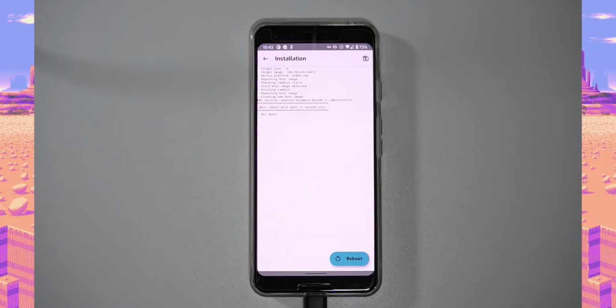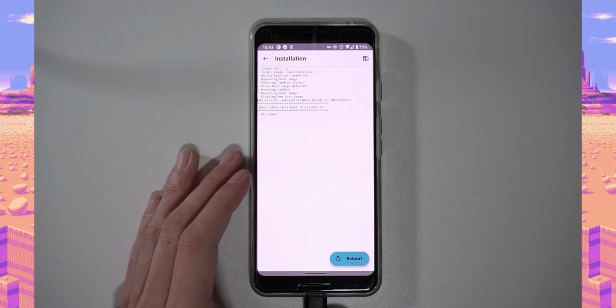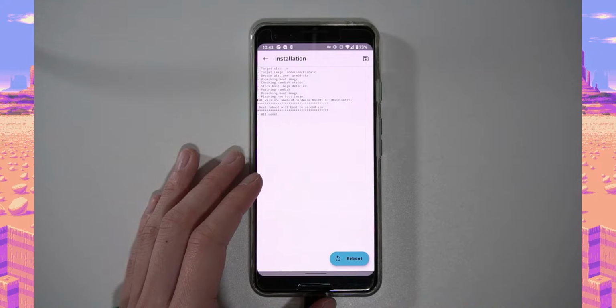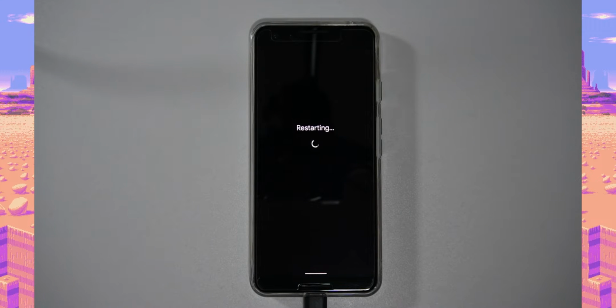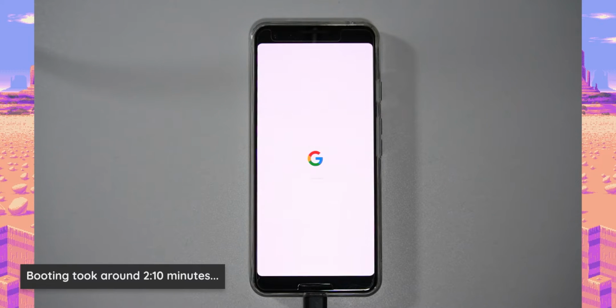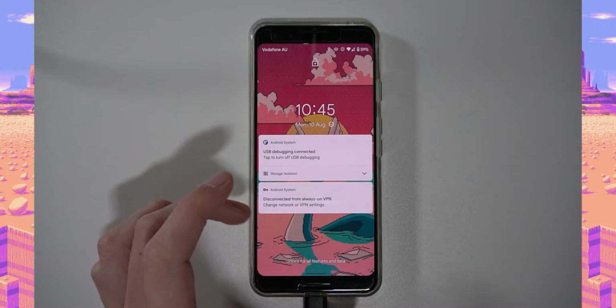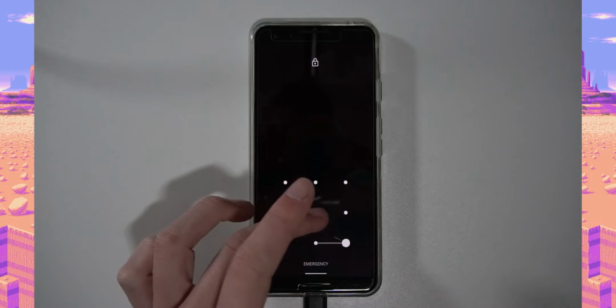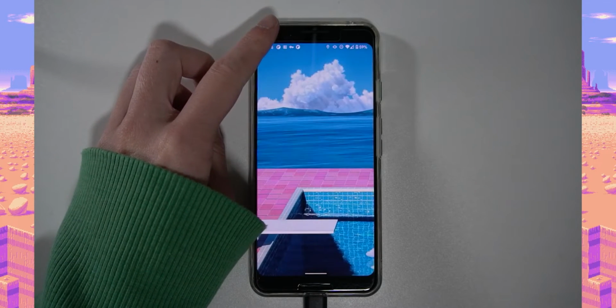Alrighty, so this is pretty exciting for me. I don't always get to reboot our phone using the OTA updates, but let's have a look. So let's reboot our phone here, and fingers crossed we'll be able to boot up without any problems and rooted on Android 11 Beta 3. Okay, so here we go. We're booted up here again, and everything looks okay so far. At least we're booted up. And okay, phone is starting.